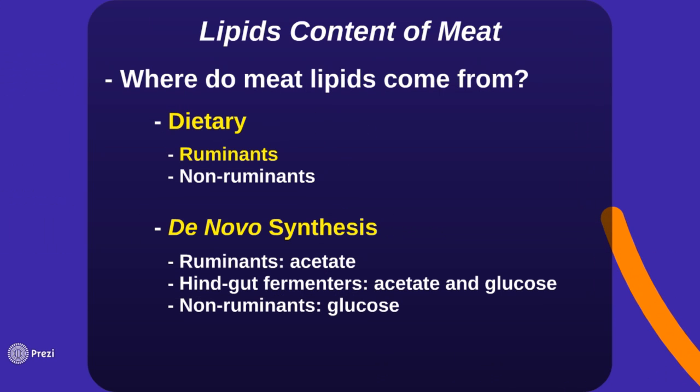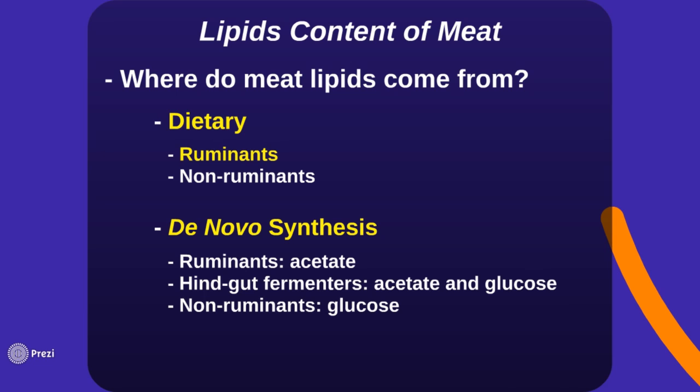with that, let's change gears a little bit and let's look at lipid content of meat. So where does the meat get lipids? We know from that first lecture that animals can deposit fat as triglycerides into the lipid droplet from de novo synthesis versus dietary synthesis.